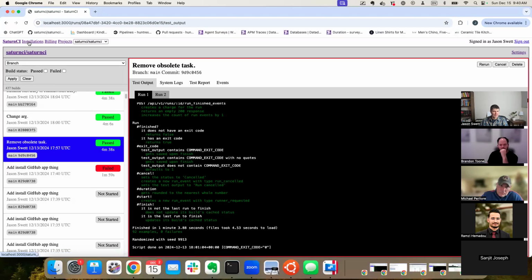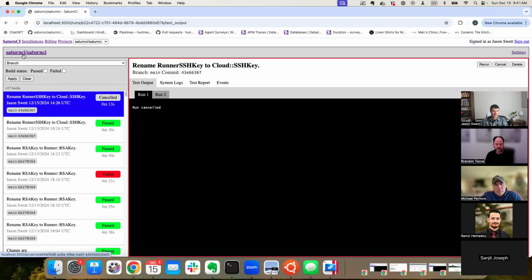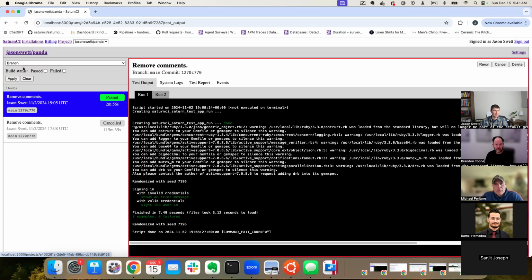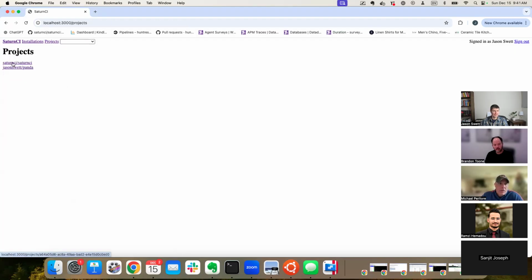And then we have this top level nav here. That's four. And then there's only one nav item here, but we have this project settings. This is like the project nav. And by the way, it might not be obvious, but this gray bar and the rectangle that it encloses, that represents a project. So if I go to a different project, this one's called Panda, we can go to the settings for Panda. So that represents one project.